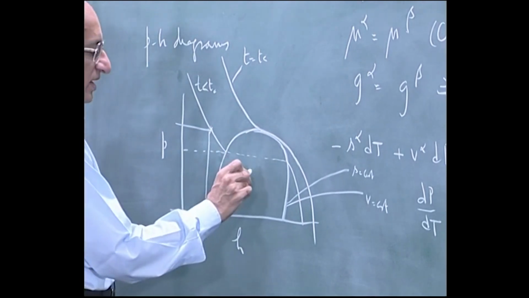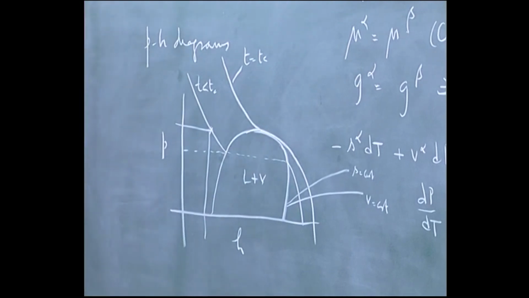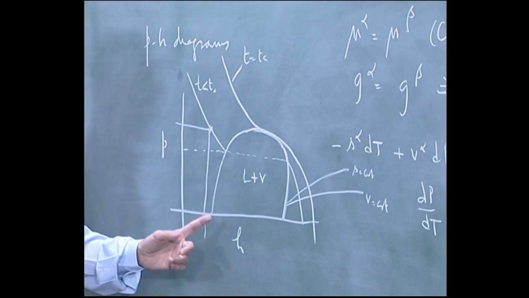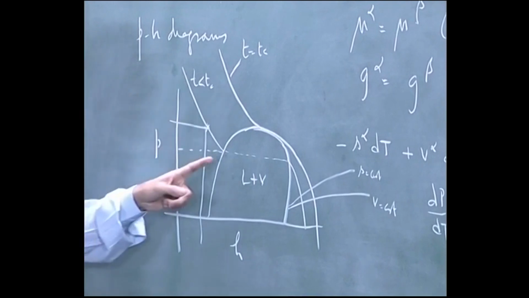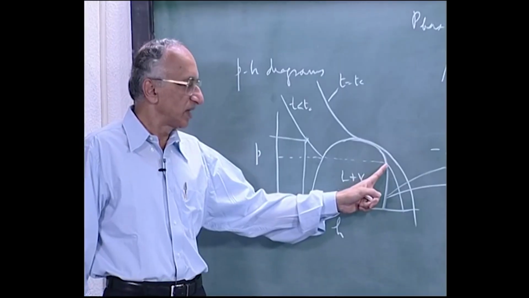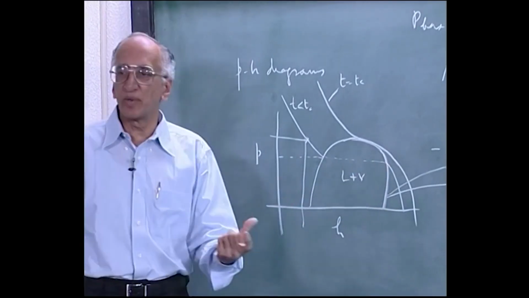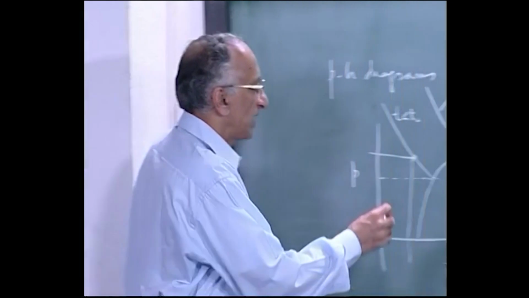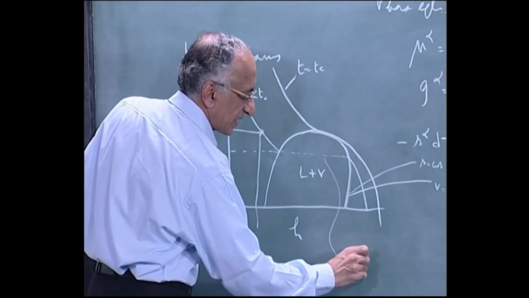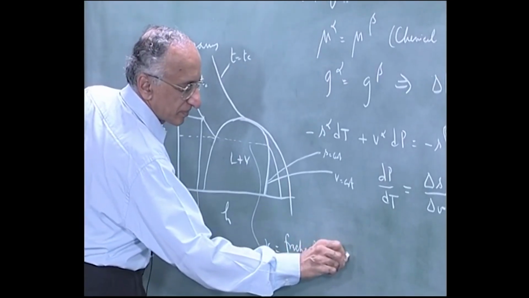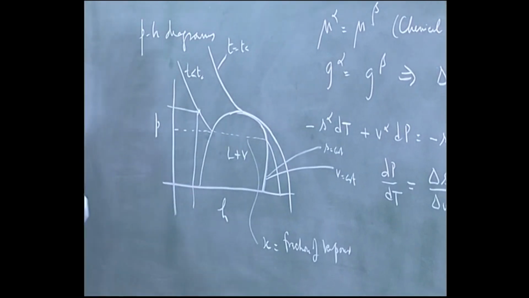Inside this region, this is say liquid plus vapor typically. I have given you the chart for methane, this is plotted from experimental data. Here also you need two variables because you have one variable temperature which will determine the pressure and therefore all the values at saturation. Similarly at the vapor end, but in between how much of vapor and how much of liquid is present is specified by an extensive variable. There is a variable here, it is usually denoted by x, is equal to fraction of vapor. So two variables are required to specify the state of the system, any two will do.